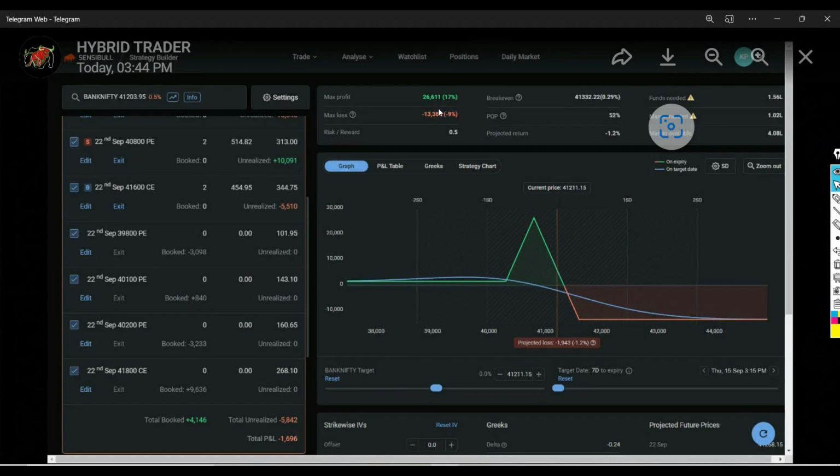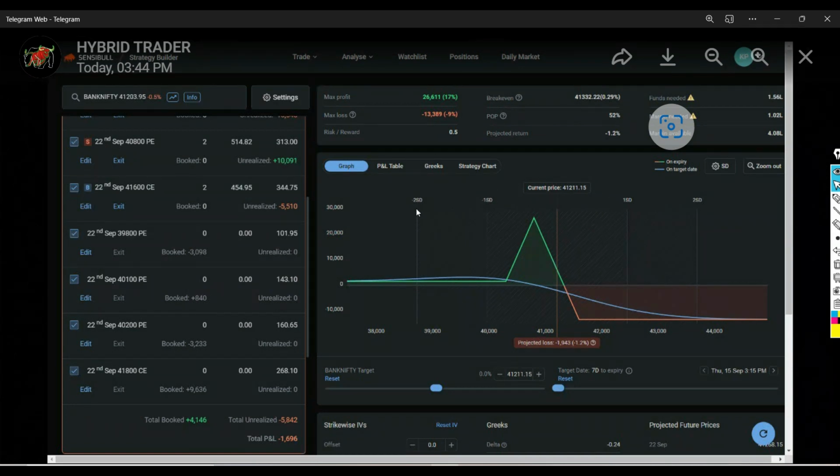What is this? 13,000. But I pretty well know that if the market is moving one side, I can easily make this trade either 0 or come up with a profit. But just in case the market comes down, I'll be able to trap the market here, and then I'll do the reverse buying, or else I'll deploy the broken wing fly, you call it ratio spread, reverse buying, with all the permutations and combinations. So this is one of my trades.